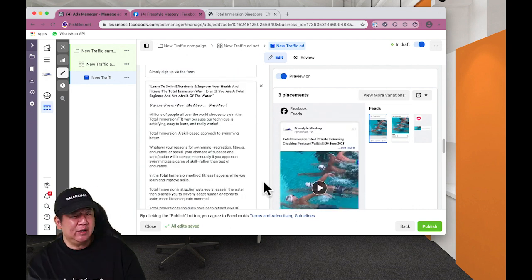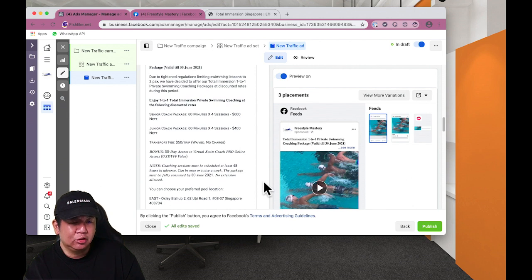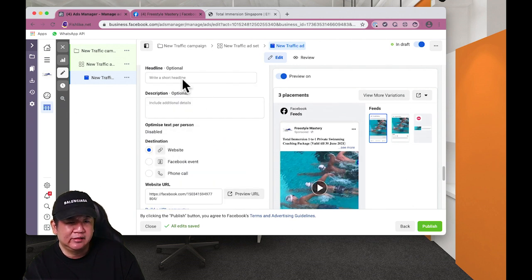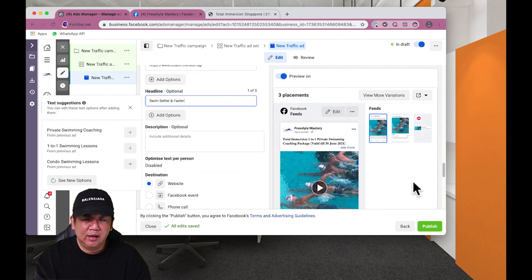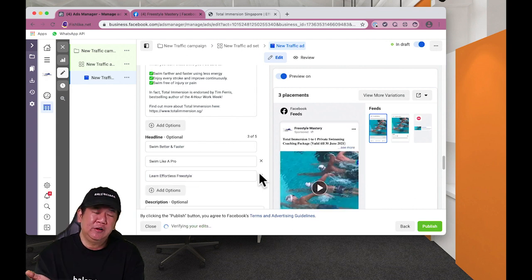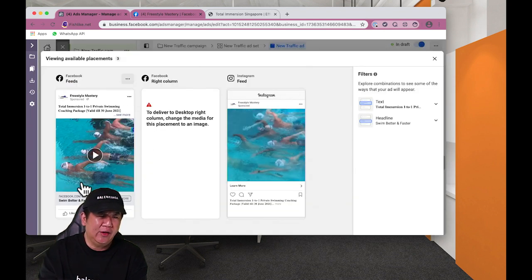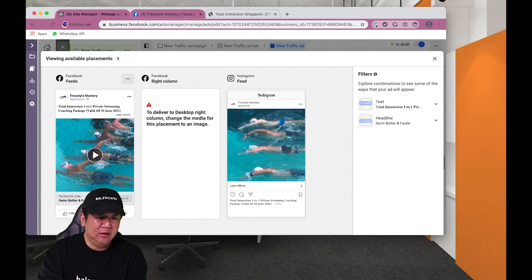So this is a fairly recent feature, and the beautiful thing about this is now you can test different creatives like this. The same goes for headline. I can now test a second headline, up to 5. And what you definitely want to do, by the way, my friends, is to go to view more variations, because you want to definitely look at how your ad is rendering, especially the headline.